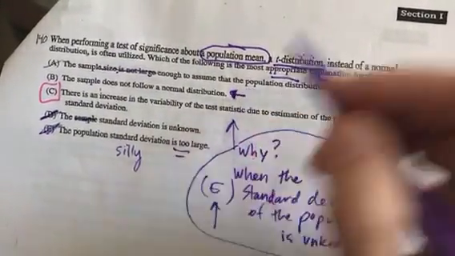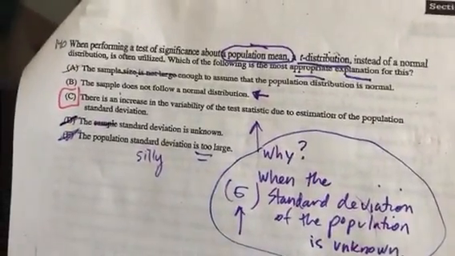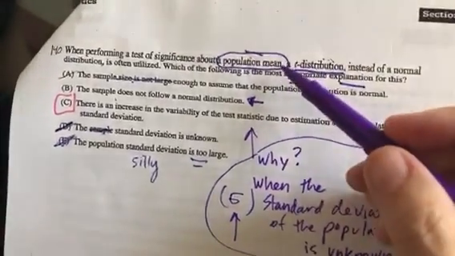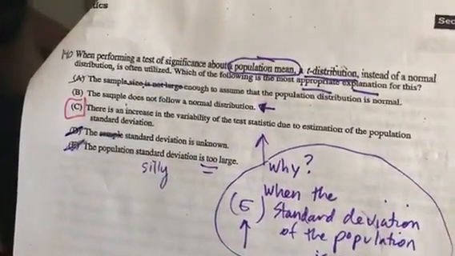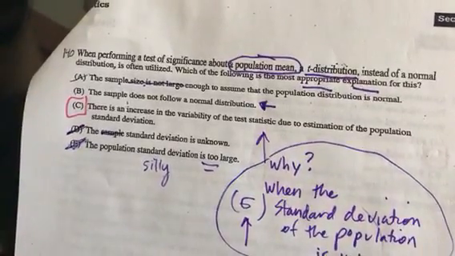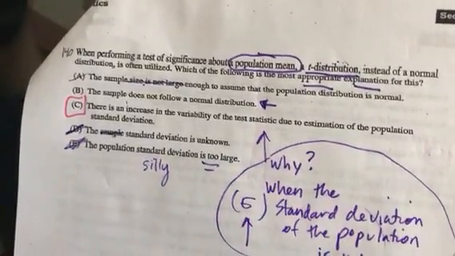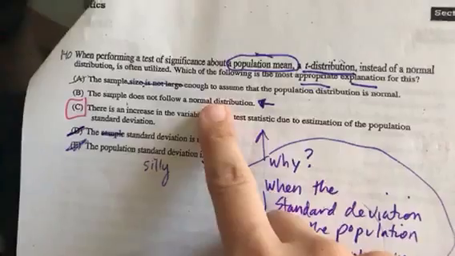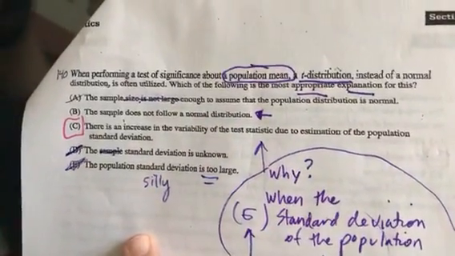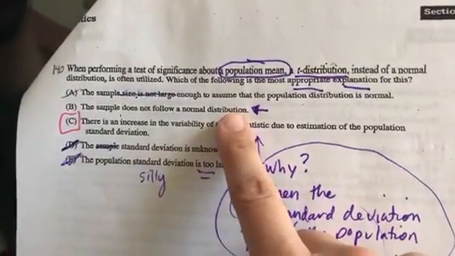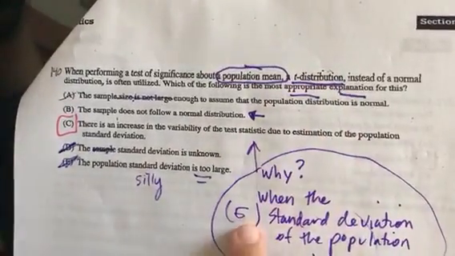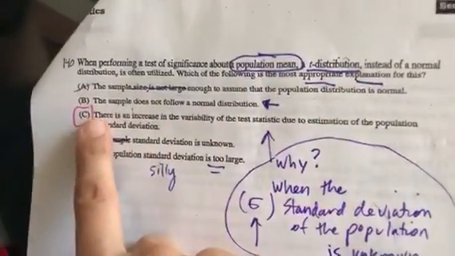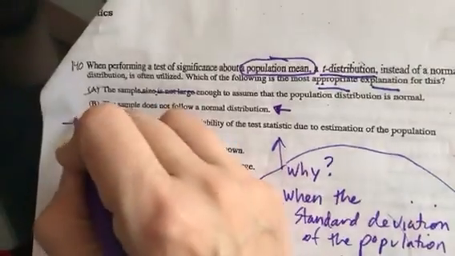Okay, that's kind of interesting. When we take samples from a population, we know if we take enough of those samples, then my sample distribution will eventually be normal, whether the original information is normally distributed or not. This, though, doesn't really have to do with whether I'm using a T. So let's read C. That's definitely my answer.